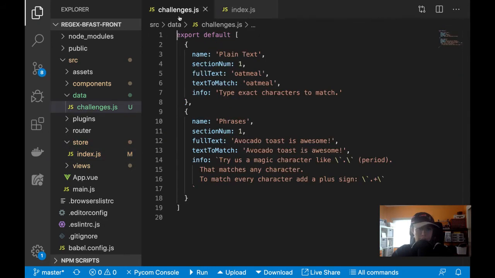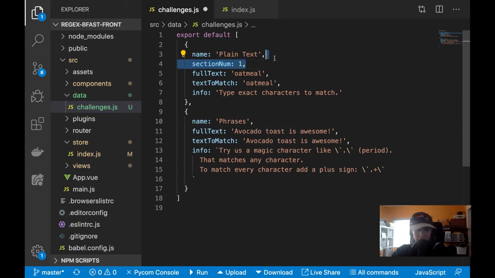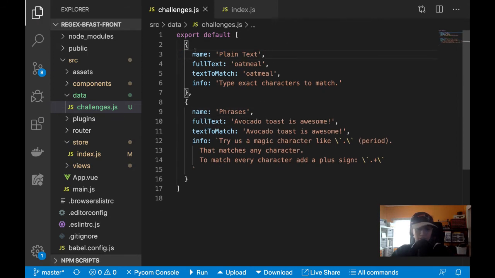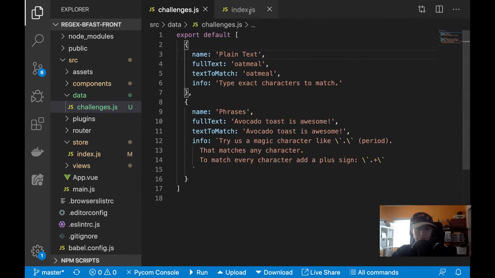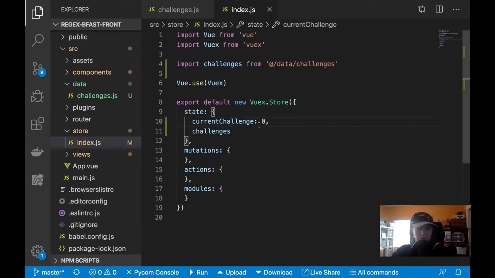Although, section number. Oh, I guess I don't have sections yet, so. And I could do an ID, but I think I'll just do where they are in the array. That will be fine. That way if I move stuff around, I don't have to swap the IDs and move every single ID down. So current challenge is 0, and then I have the challenges array.